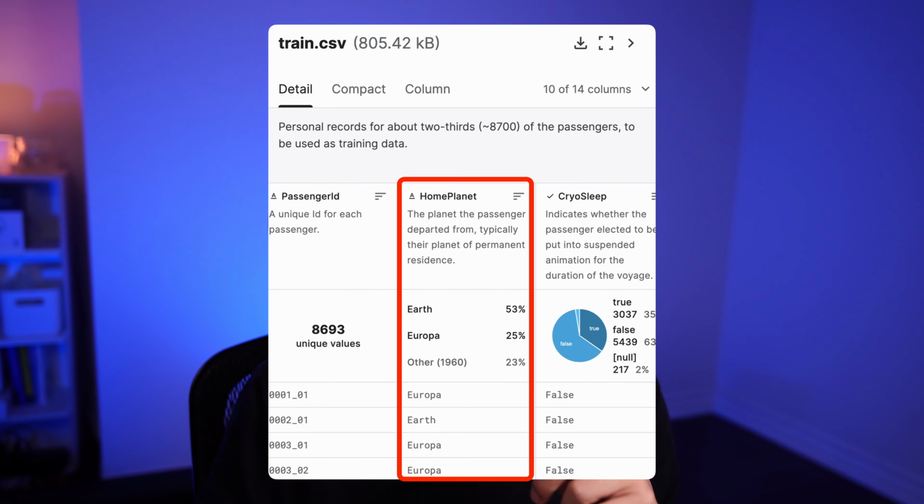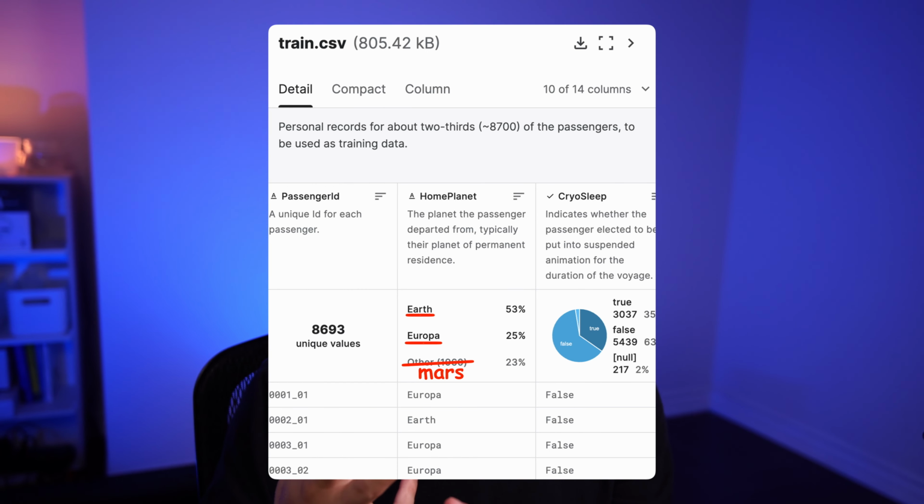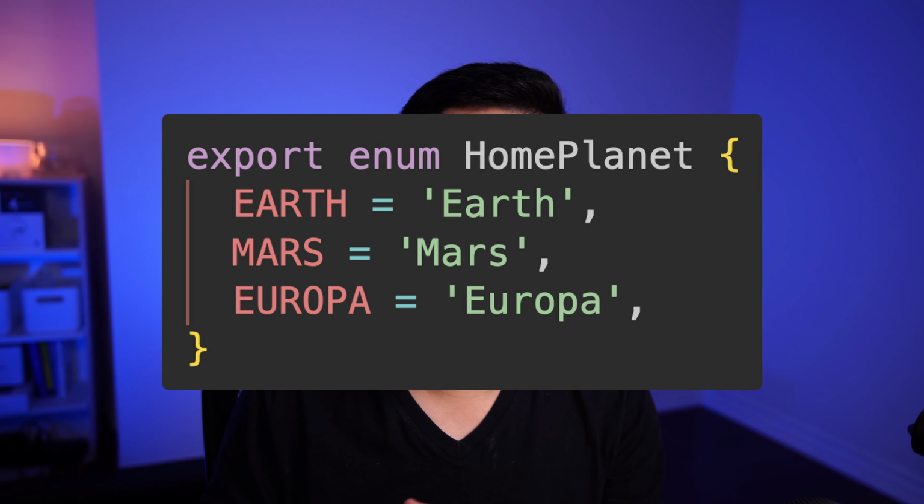All right, so before we go on talking about the 2 features that we're gonna add, I wanna explain the 3 basic types of features you can have in a model. The first, you already know, it's called a categorical feature, and that was our home planet. You had Mars, Europa, and Earth. If your dataset column values look something like an enum, then most likely it's going to be a categorical feature.